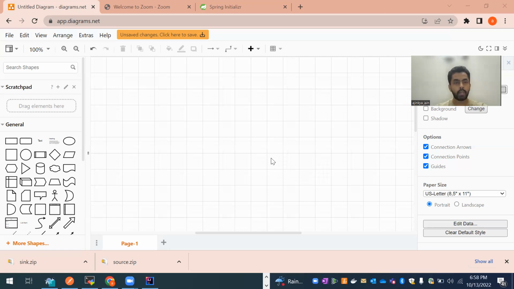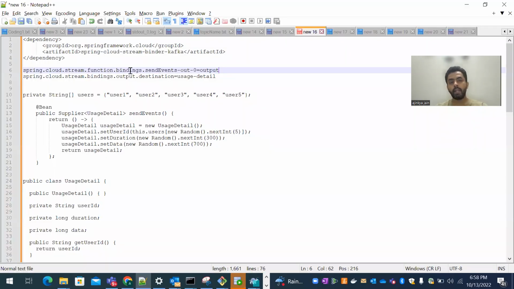Let's see an example of what a binder is. A binder binds your code, which we can say is a function, to the destination. In this example, as you can see, there is some configuration here.